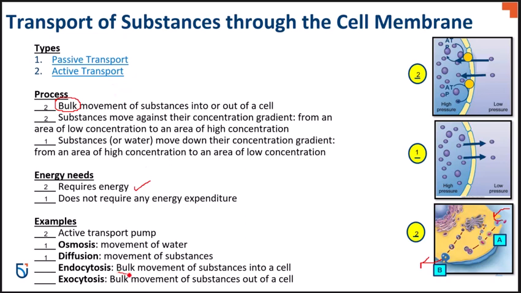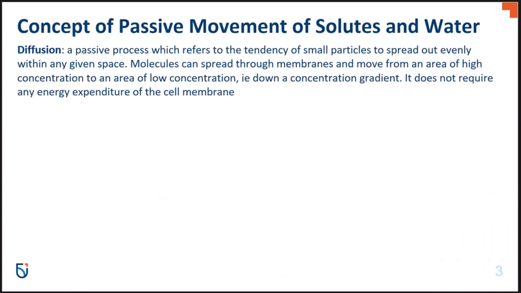And the two examples of bulk movement are endocytosis and exocytosis. And those are shown in this diagram here. And we'll learn more about this later, but endocytosis is the movement of substances into a cell. So that's shown here, endocytosis bringing substances in. And exocytosis, think EX for exit, substances are in bulk going to be leaving the cell. And this also requires the use of energy.